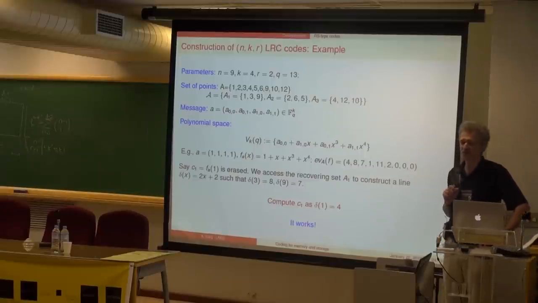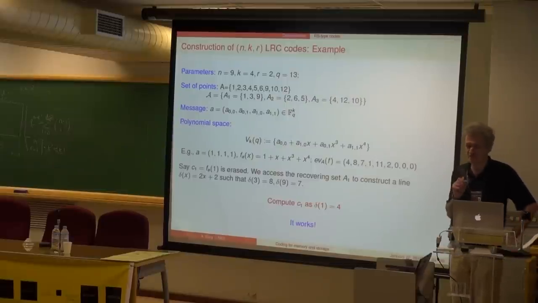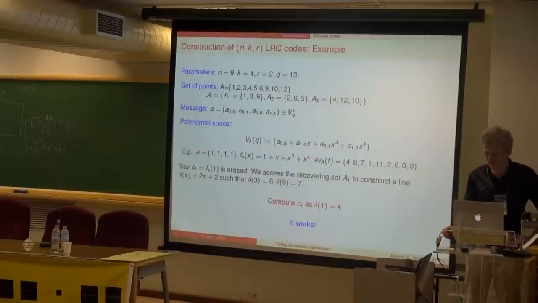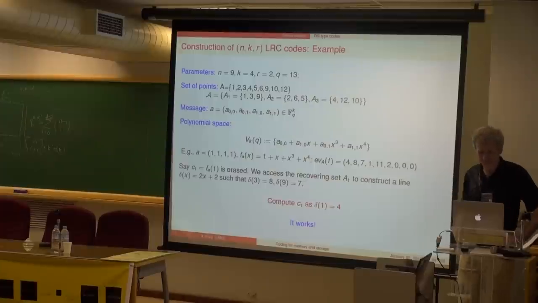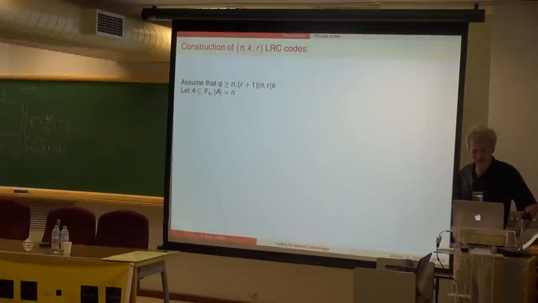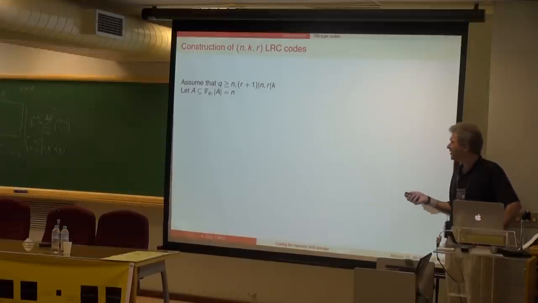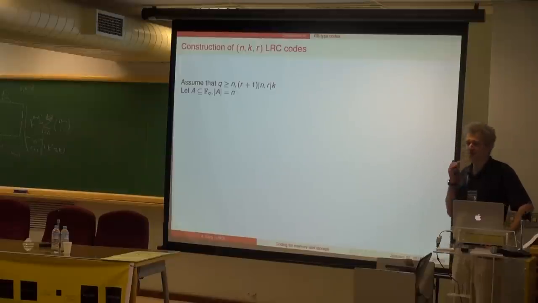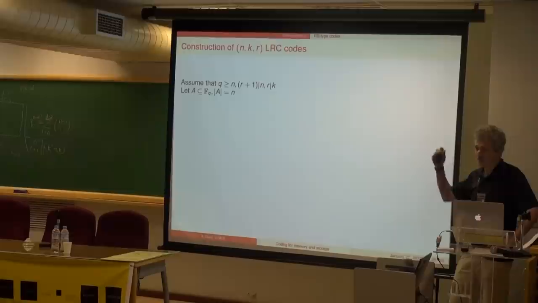And this is true for every coordinate out of any recovering set. So this is the idea, and let us look at why this is true in general. So the construction goes as follows. Our q will be greater than n, but otherwise it will be of the order n. So we are moving down from an exponentially sized alphabet to an alphabet of size comparable to the length, which is in line with the Reed-Solomon code construction. So it seems to be a reasonable construction to be used.